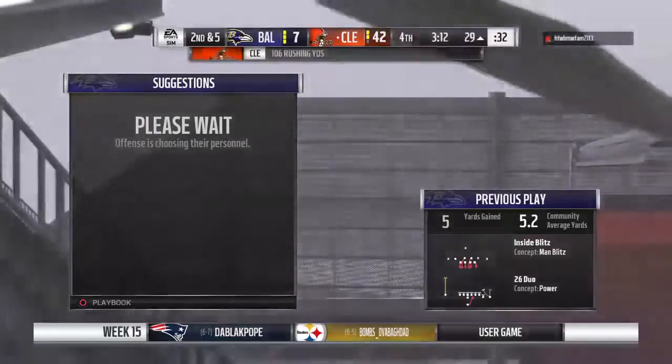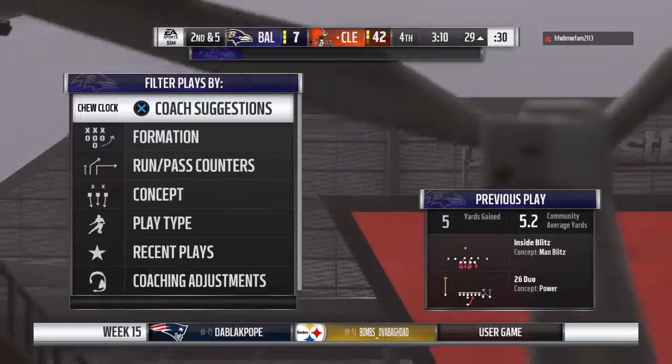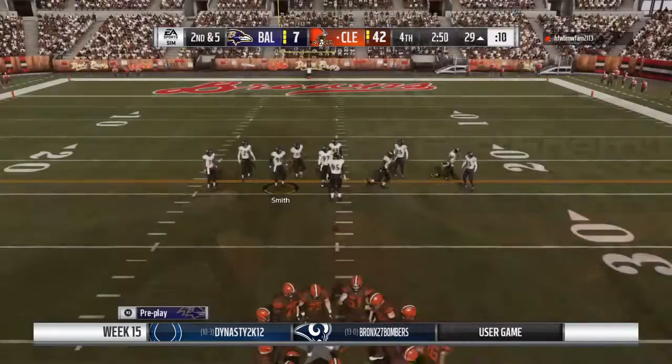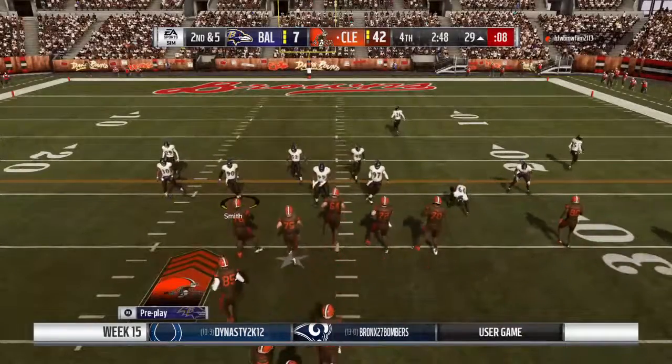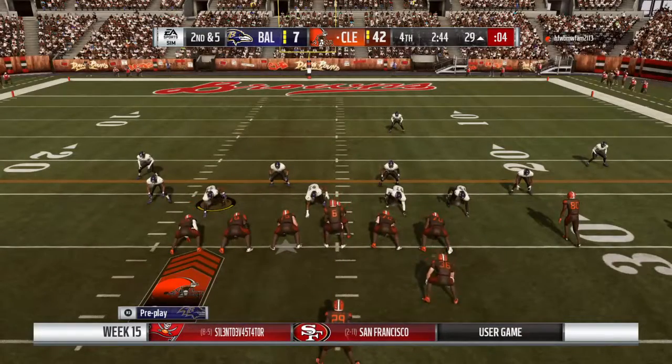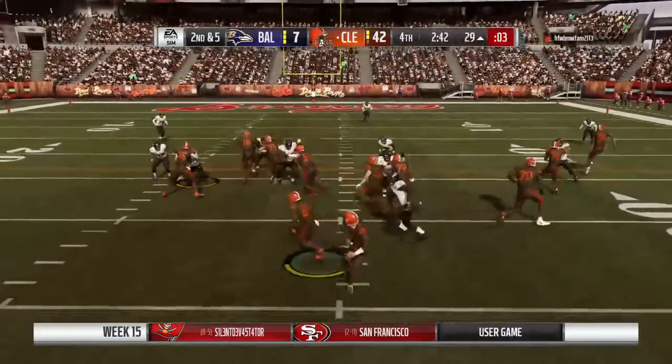And when do they start thinking about burning these timeouts? They've got all three still defensively. To me, you have to start right now. Here's the time, and that means you've got to stop them on defense, not give up the yardage, use your timeouts in order to get the ball back and try and score yourself. But now is the time to start using those timeouts.